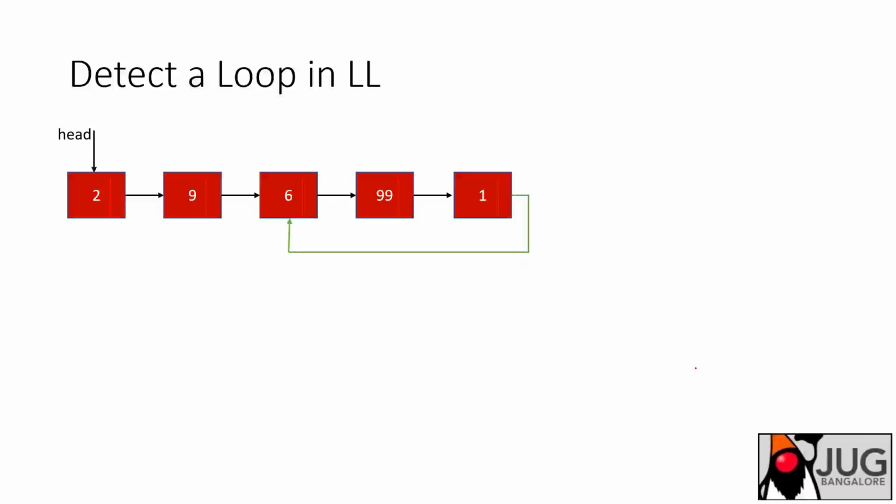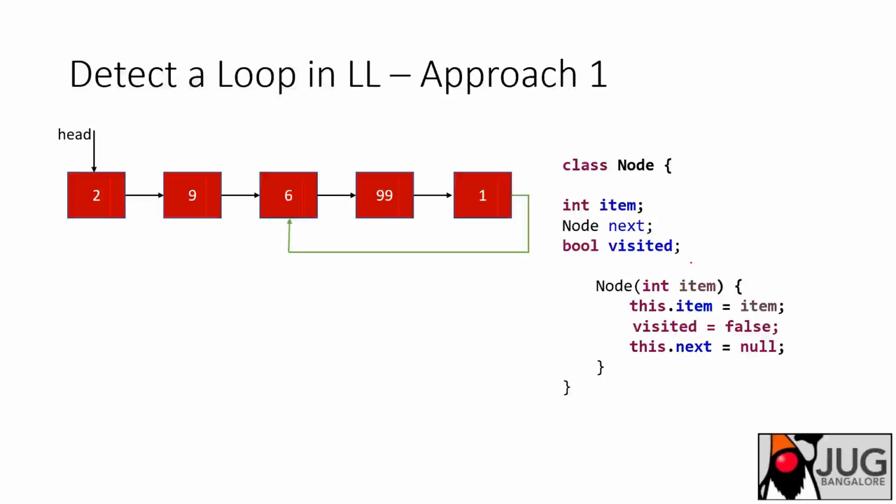For example, we have a node structure, you know, right? We have an item and then we have a next node. So approach number one: you can take another Boolean element called visited, and that visited will be set to false. Once you start your detect-loop-in-linked-list approach, you start reaching all the nodes. Let's say in this node, you mark it as detected, meaning visited equal to true.